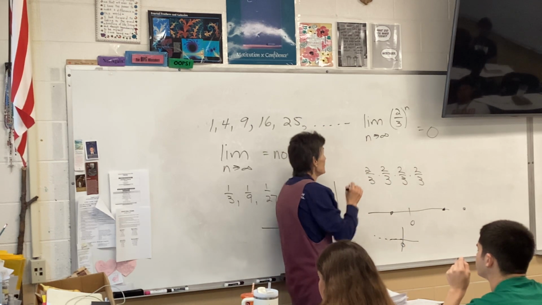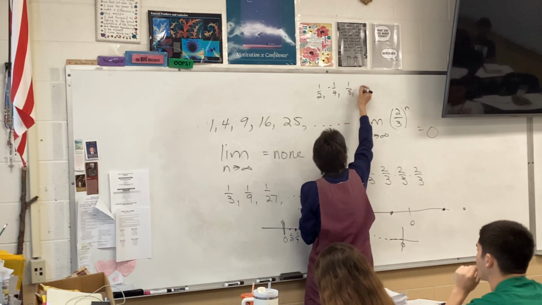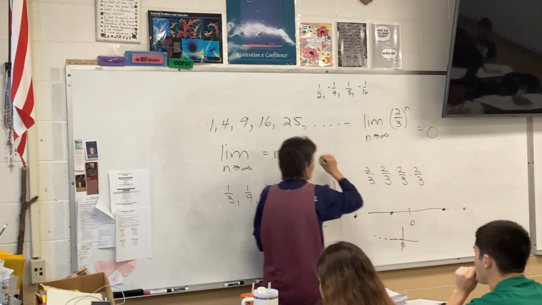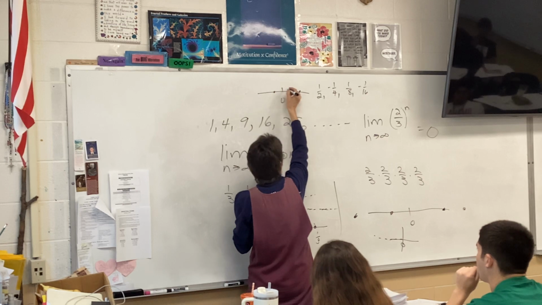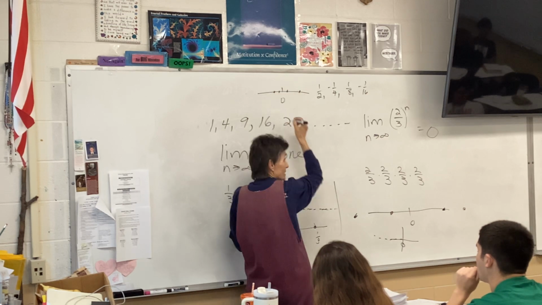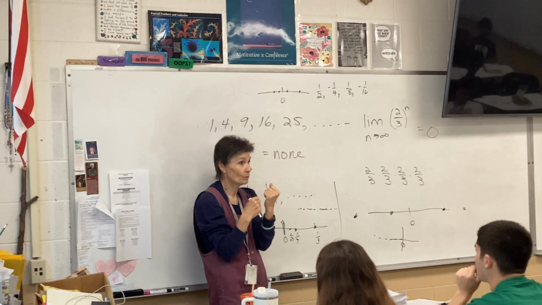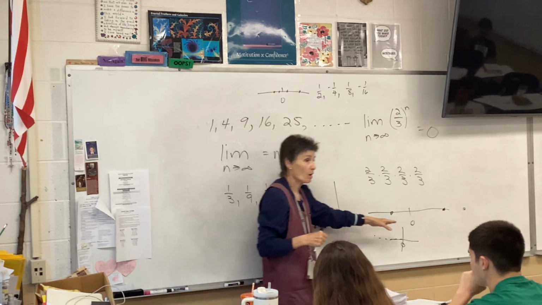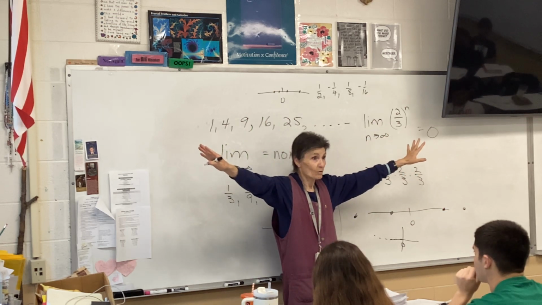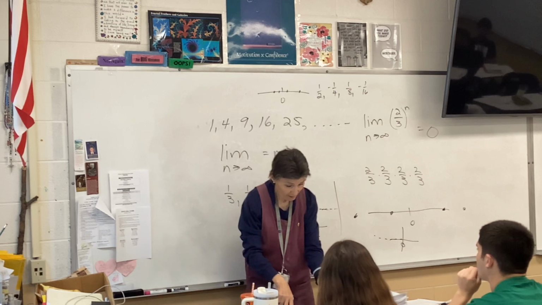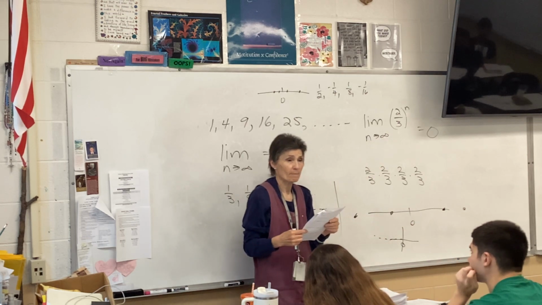To have 0 as your limit, you have to be getting closer to 0. And I'm not. Now, if I had a sequence like this, then the limit would be 0, because here's 1/2, here's -1/4, here's 1/8, here's -1/16. See what's happening? Now when they're going back and forth, they're getting closer to 0. Here, they're going back and forth, but every time they go further out. So C has no limit, it's divergent.